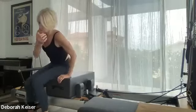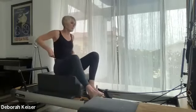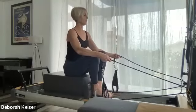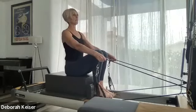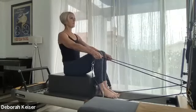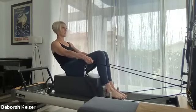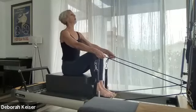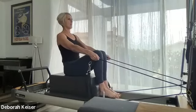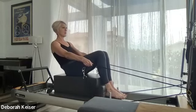Let's stay on a yellow spring, turning the box to long box to face the shoulder blocks again. Let's go a little bit further than the hardware — a good handful or fist past the hardware — sitting up nice and tall to start, narrow in the pelvis. Scoop that carriage forward, just rocking back and coming back up — lower belly, pelvis push, initiating that C-curve. Push, scoop, push, scoop. Three, two, and this one.